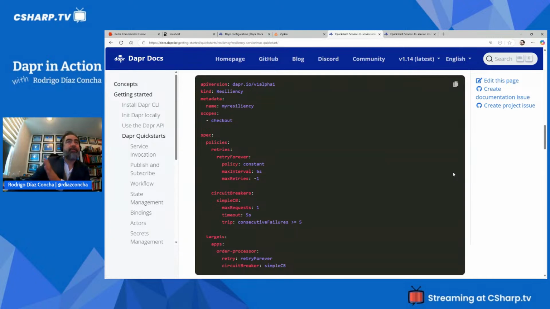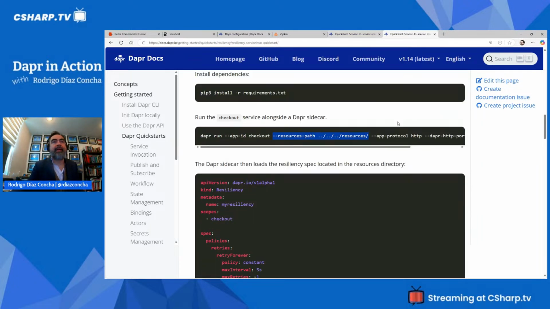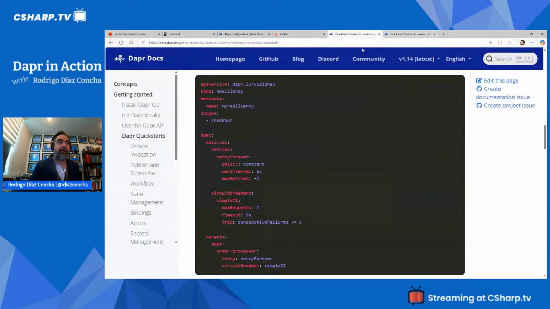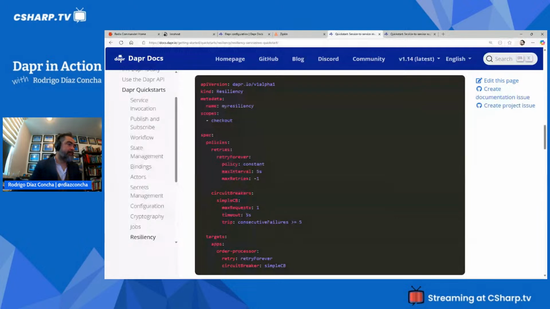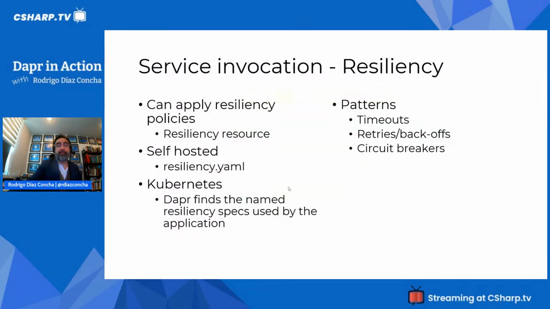You have to pass that to your Dapr run command. You have to specify the folder where this resiliency.yaml file is. And I think that is it, right? That is it. So with that, there are so many options about service invocation. I'm just scratching the surface here.